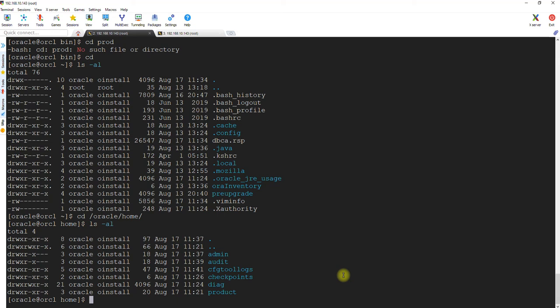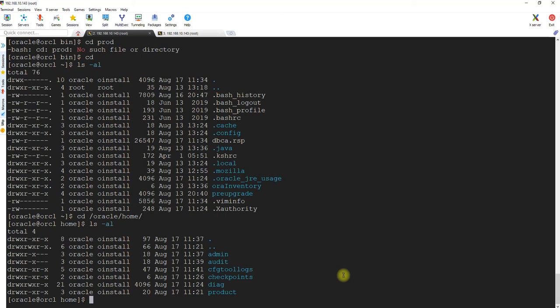What it does internally is, practically, it runs the catcon Perl script, then catalog.sql, as well as the other two files. I don't remember the exact names of those. So it runs those three files to generate all that code. That is the way it works internally, but you don't have to run anything manually. Okay, so this finishes our section number 4 on creating a CDB with different operations.